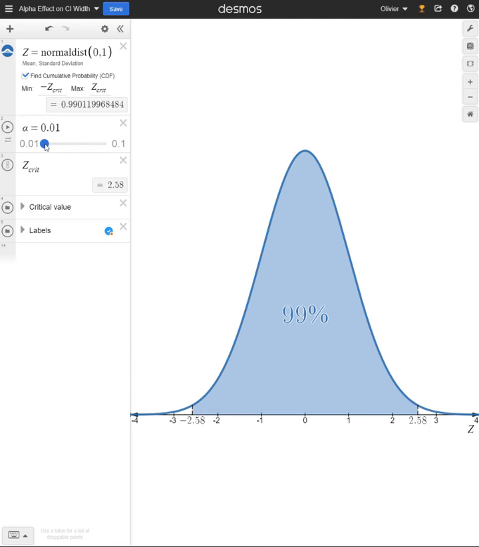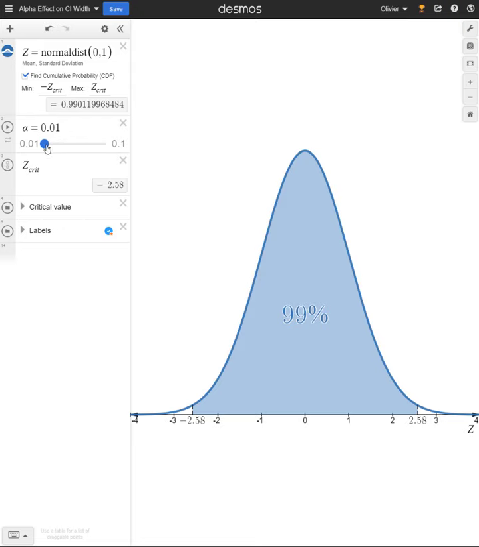So for example, in the Desmos, you see a Z distribution, it's centered around 0, standard deviation of 1. And the critical value is just the numbers. In this case, it's 2.58 and negative 2.58 when alpha is 1%. So that means that your interval covers 99% of the probability distribution. The area under the curve in blue is 99%. So that means that the combined area in the tails, the white areas on each side, they combine for only 1%, and they're each 0.5%, right?